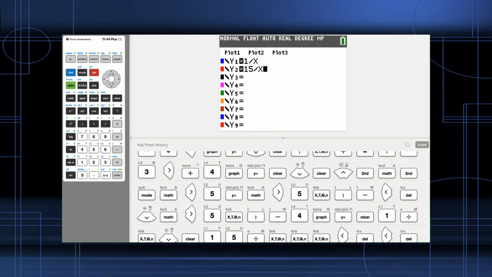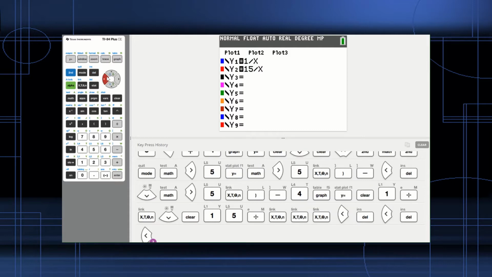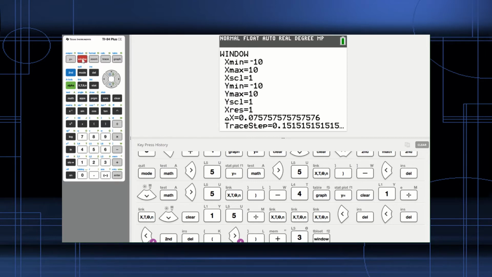You know what? I think I want to put that 15 over x in parentheses. I wanted to make sure it's dealt with first. So I'm going to hit second, insert, put in my left parentheses, and then scroll past the x and put in that, and now plus 3. Now with that 15 plus the 3, I think my window settings are -10, 10, and I'm going to change them to -20, 20.